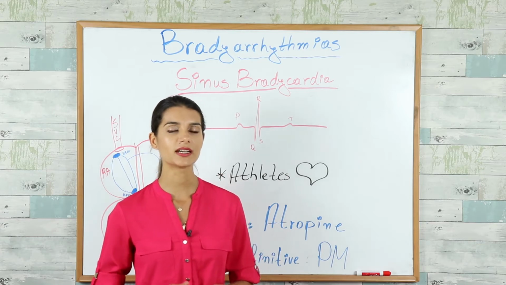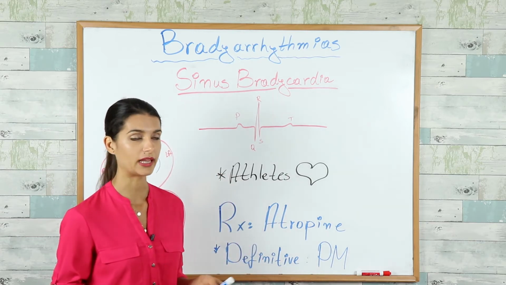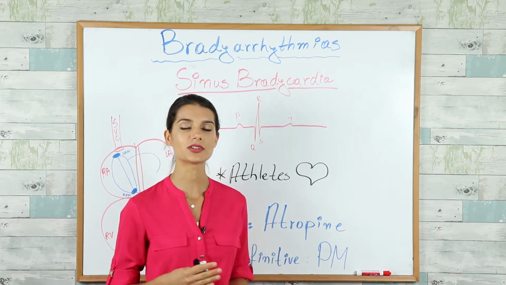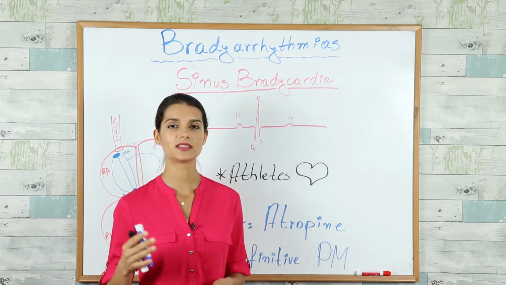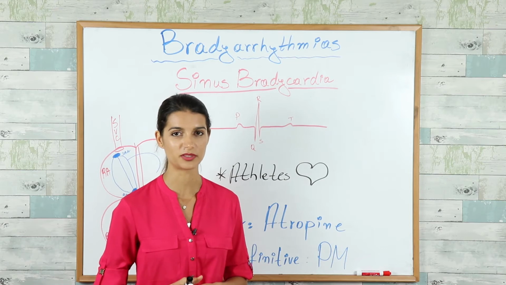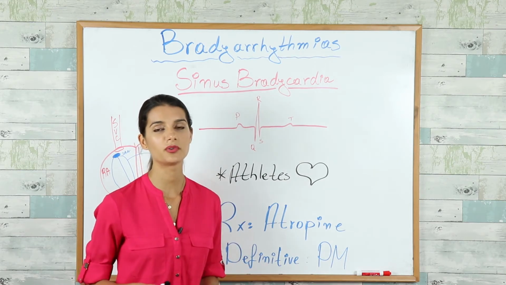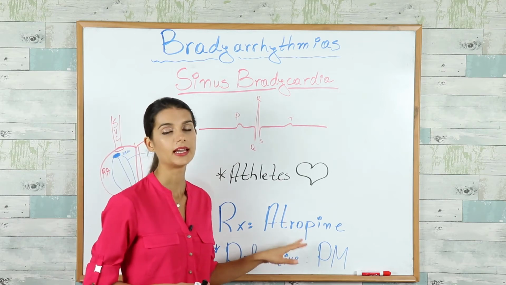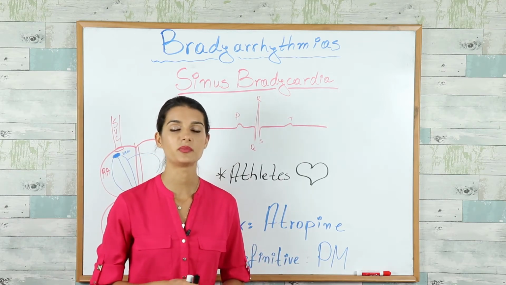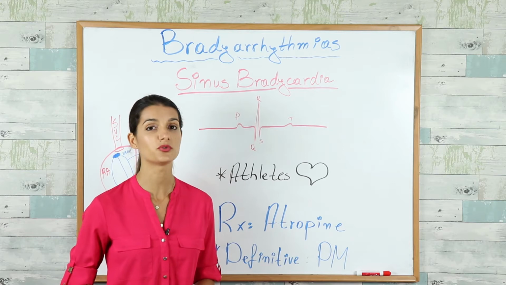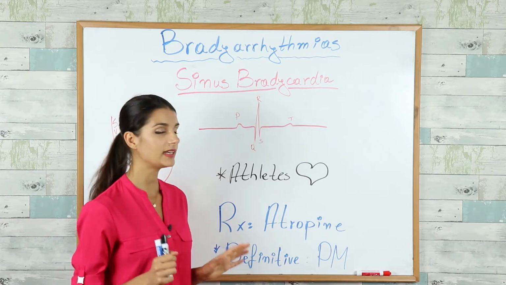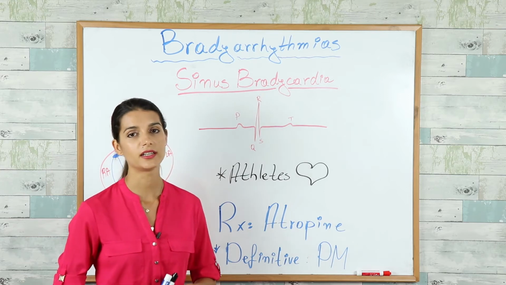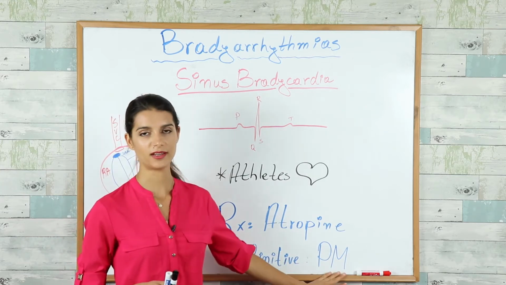Now, sinus bradycardia, how do we treat? If it's symptomatic, we can give them atropine. And if you want to know the mechanism of action of atropine, again, please refer to our short videos. If you do not find any reversible causes for the sinus bradycardia, you can start them on atropine. And if they ask you on the exam what is the definitive treatment for sinus bradycardia, answer pacemaker implantation.